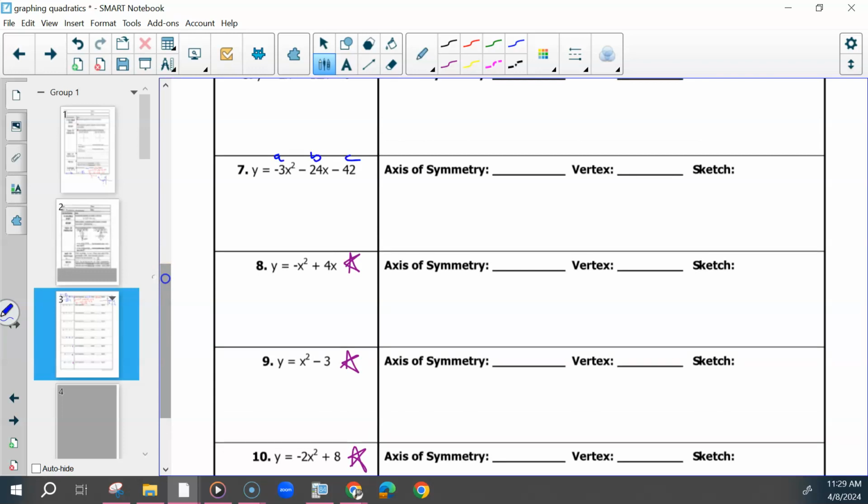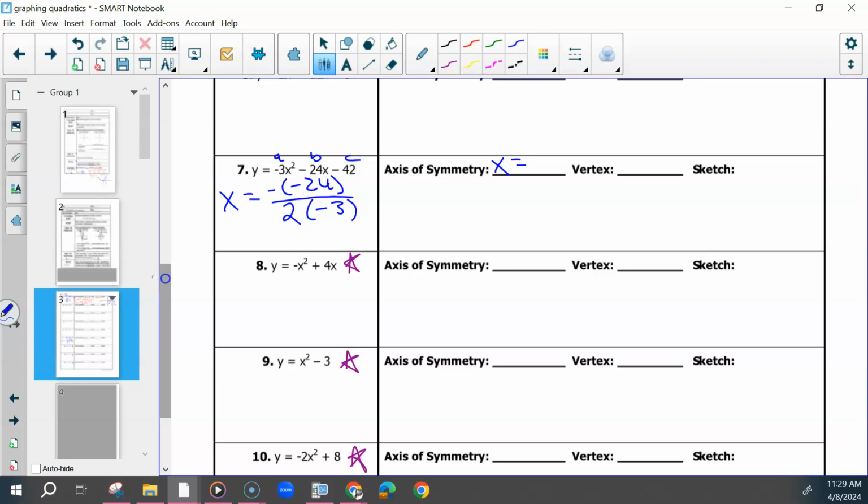So how would we set up our axis of symmetry formula for this? It'll be a negative 24. So if it's already negative, that's going to become a positive. You can make that plus 24. You could just put positive 24. I'm just putting them both so we see why it became that. Over 2 times -3. What would our axis of symmetry be?